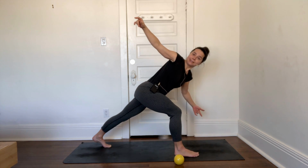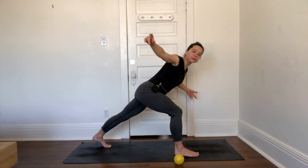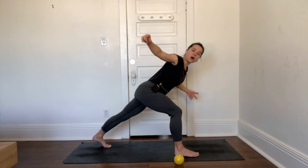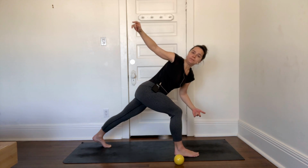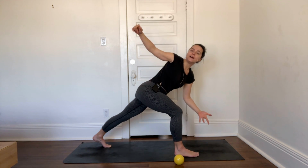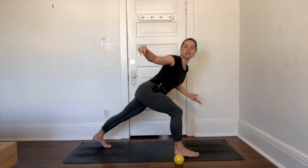And it's the same pattern we just had in the lunge, that rotation. But now we've got a different relationship to gravity. There's some more muscles involved in the back of your body, in your trunk, having to find this movement against gravity or with gravity in a different position.